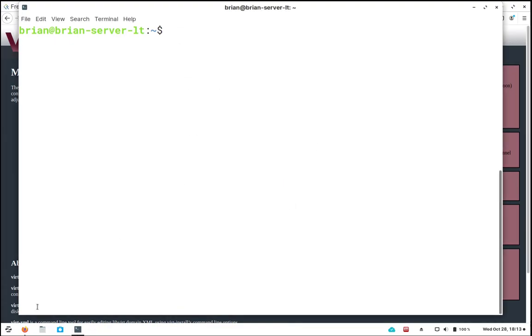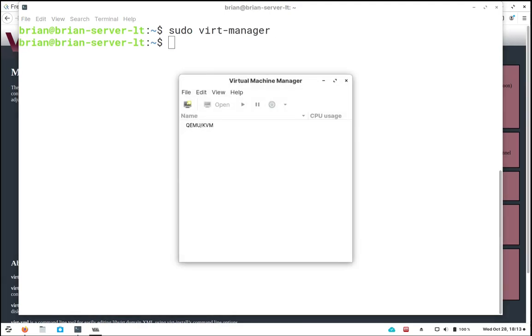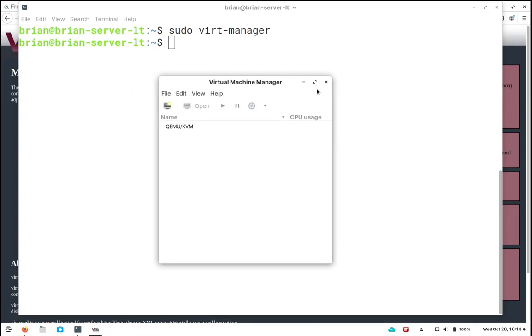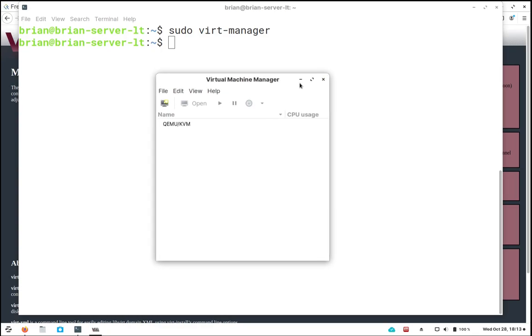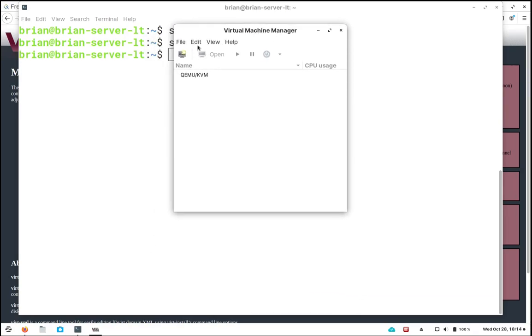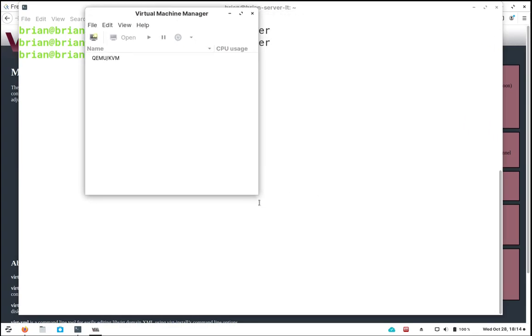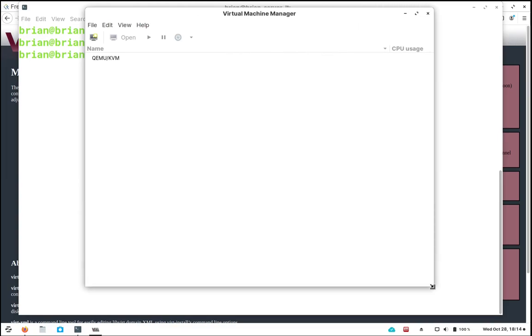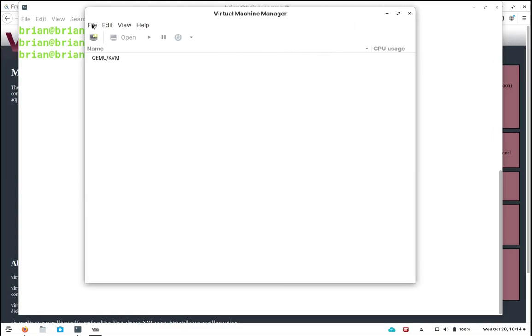Usually what I do is I'll just type in the terminal sudo virt-manager, and then it comes up without any problem, and you can see what's going on here because it's got sudo privileges now. I don't know why it does that or why it cares if I do it that way, but for some reason it does. So this is the Virt-manager, or virtual machine manager. If you've ever used VirtualBox, it's very similar. It's got a pretty nice little user interface, and you can expand this out to see more stuff as you go along.